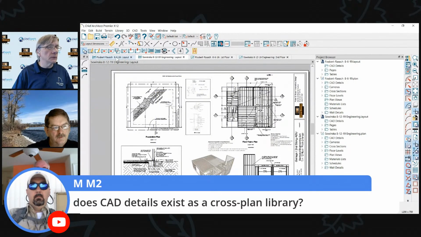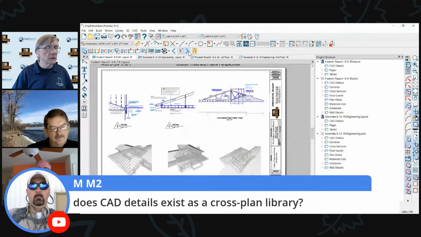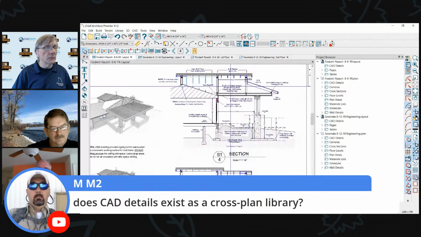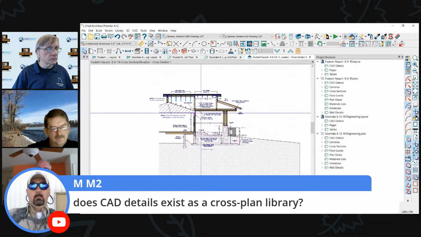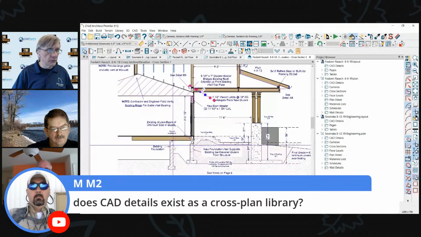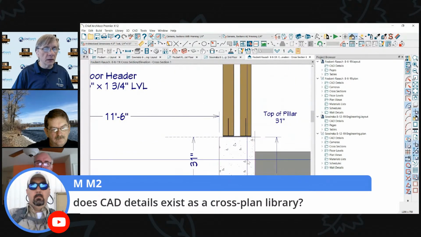So what Peter's doing with a lot of his sections, if we take a look at these sections right here. I was looking at this earlier. This is a part of your 3D model because, Peter, you do a great job putting the framing in the way it needs to go. You've even created the 3D metal pieces.